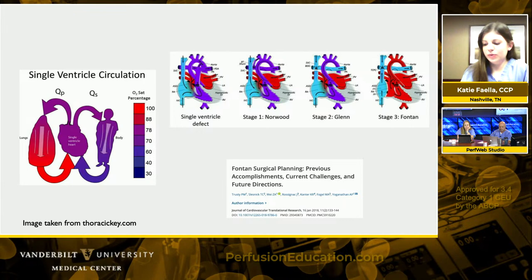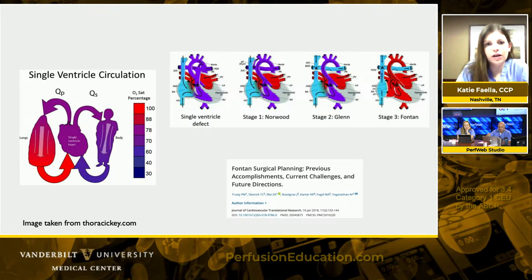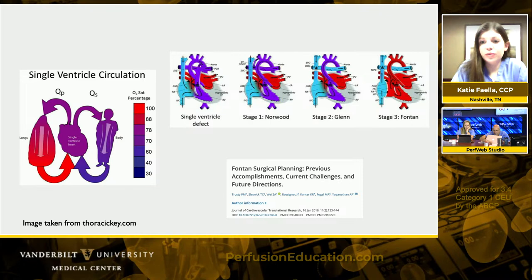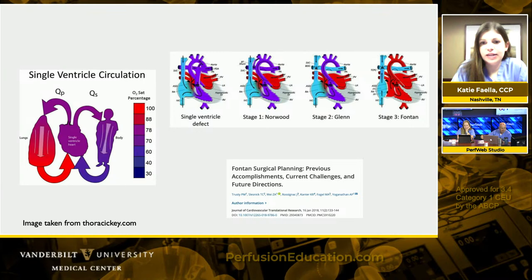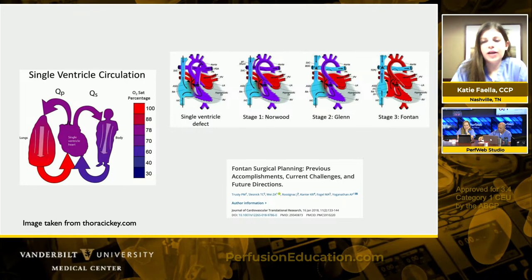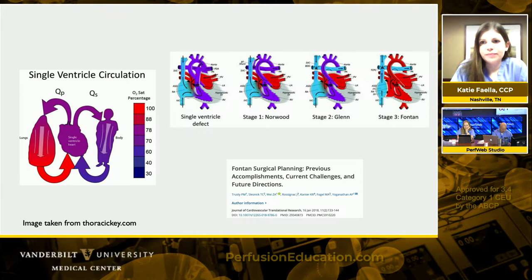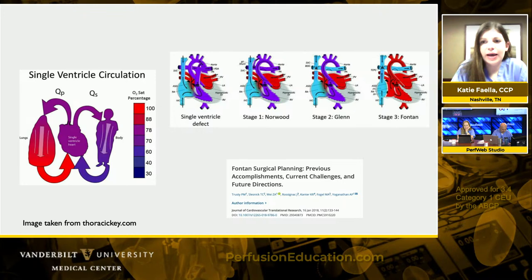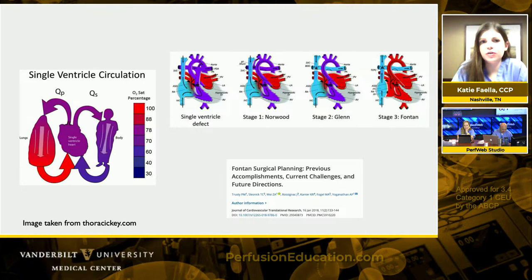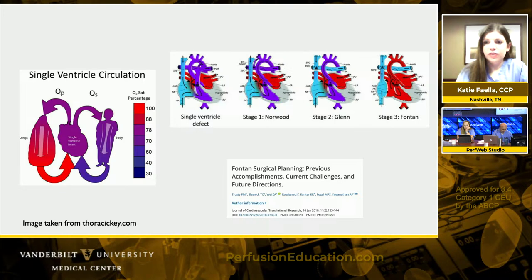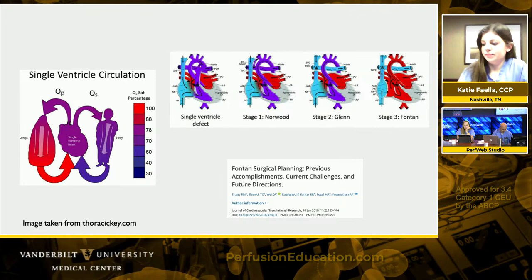All right, so I think we all probably remember at least learning about single ventricle physiology, the typical hypoplastic left heart patient, and the three stages of their repair, which are the Norwood, the Glenn, and the Fontan. If you don't remember, basically these steps are to end up with a goal of having your systemic ventricle, your right or left, whichever that ventricle is, pump to the body, and then having passive blood flow to the lungs. That's the goal of our single ventricle staging. Depending on the exact anatomy, these steps might look a little bit different, and the timing might be a little bit different.